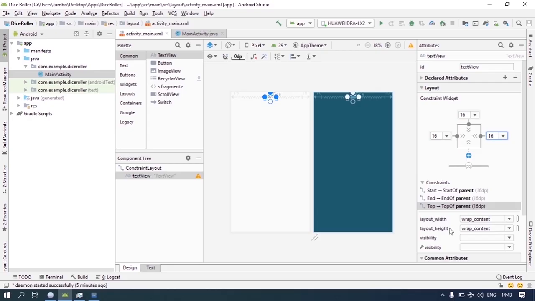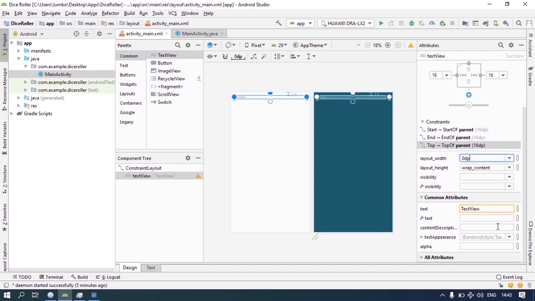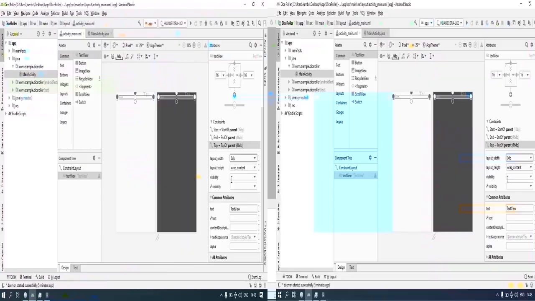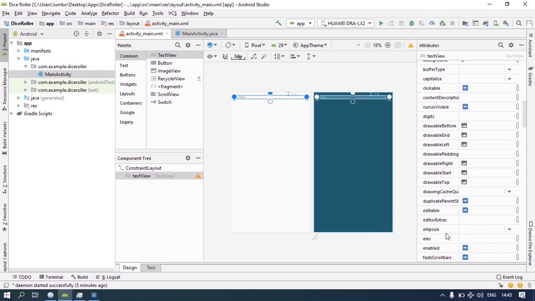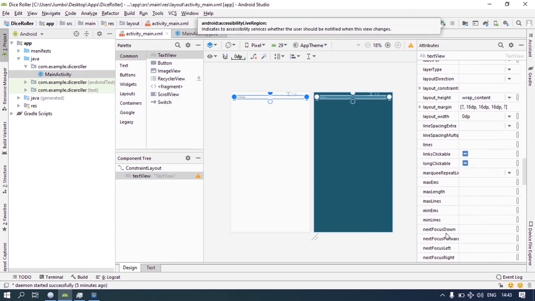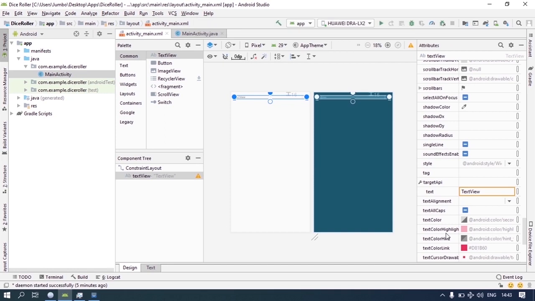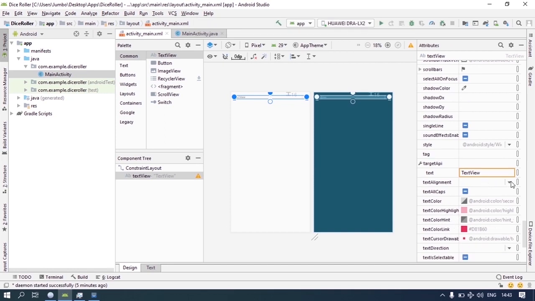Also, let's give it a layout width of match constraint and the text alignment of center. As you can see, the attribute is not here, so the best thing that we'll do, we'll come here to all attributes and scroll down to text alignment, and here it is. So text alignment, we'll do center. That will center our text.